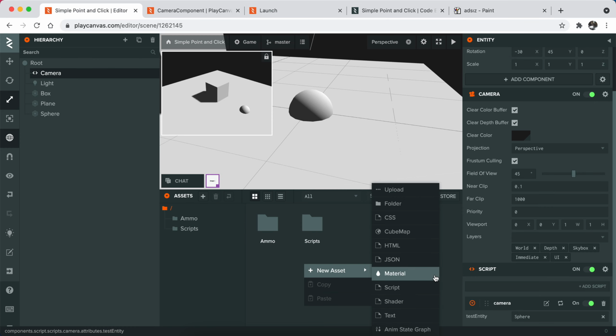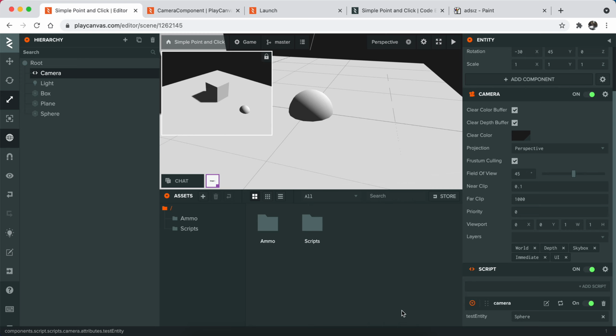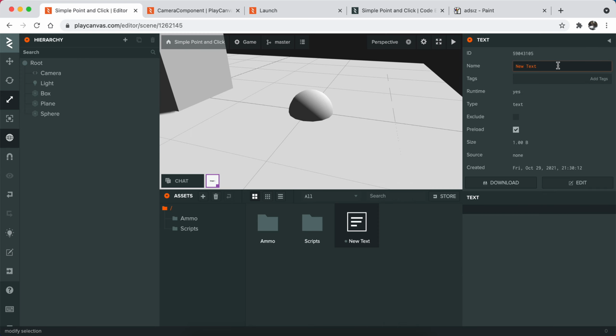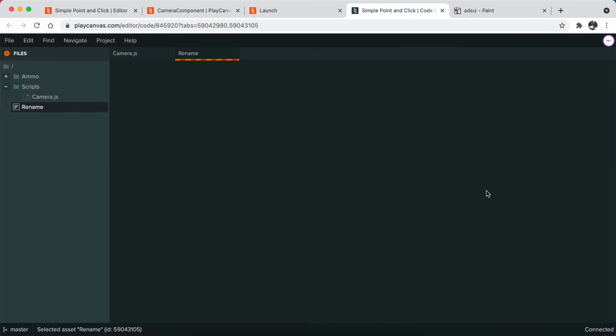Let's just create a rename script so we can track down what we are doing right now. So we have the rename. Let's just call it, we need some sort of functionality, point and click, get position. We have this, we made this. So what we need right now is basically make it so our player can look to this position.